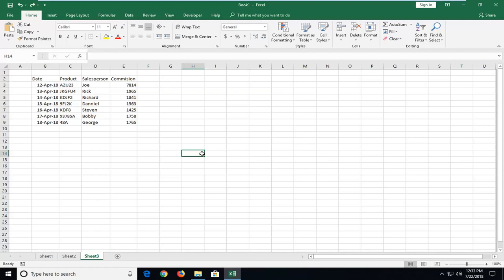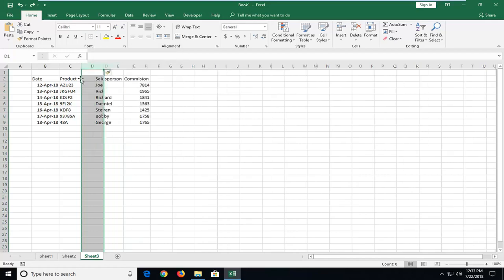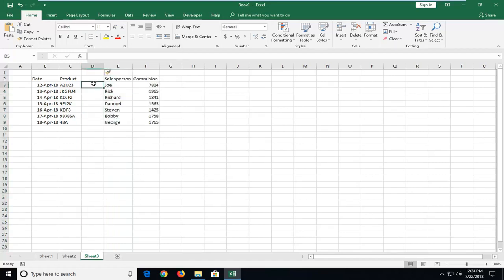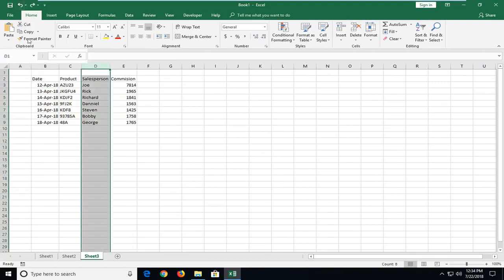So most of us should be aware by now that if you right click on the top header information, like for the D column here, and then click insert, it'll insert another column to the left side of it. And the same principle would apply for rows. So in this tutorial, I'm going to show you guys how to insert multiple columns or rows to save you guys some time in the future.